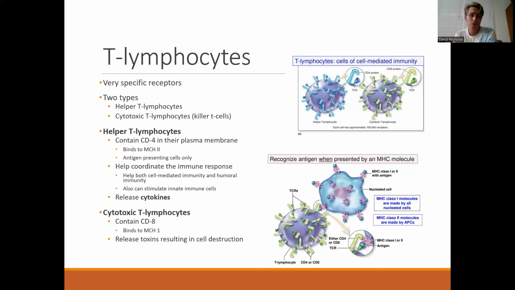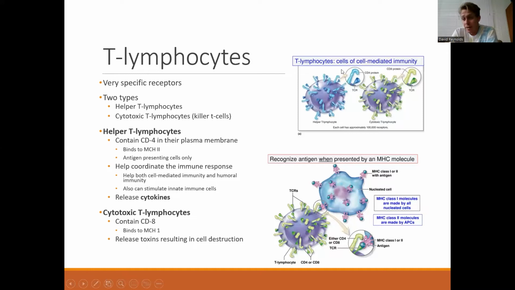The cytotoxics are also known as killer T cells, which you've probably heard of before. But the major difference between these two cells is the CD that they make. It's something that we mentioned a couple slides before. Not only do they make their TCR, their T cell receptors that are going around looking for a very specific antigen, they also make something called a CD protein that is on the surface very close to that TCR, that is going to help make sure they're binding to another cell and not just the antigen itself, which is actually really important to make sure you don't accidentally start killing your own cells.